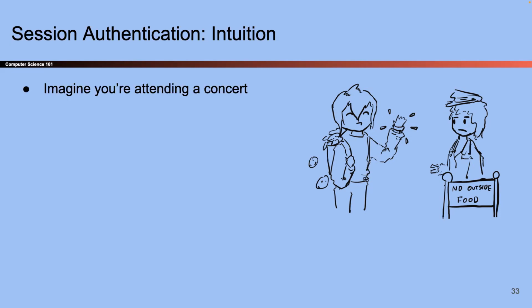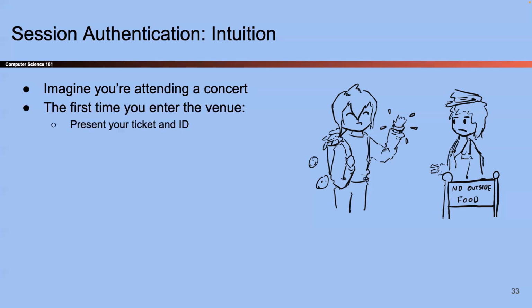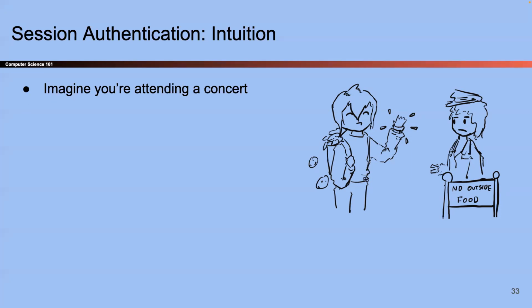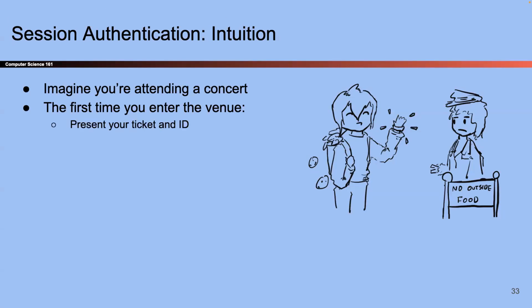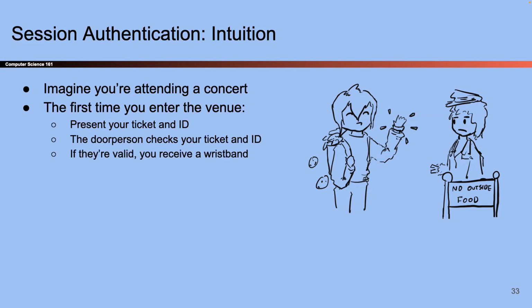Okay, so here's the intuition for maybe what session authentication is going to look like. Maybe it helps, maybe it doesn't, but it's something we thought of. I don't know if anyone's ever been to concerts before or still goes, but if you ever go to a concert, maybe what's happened is the first time you walk in, you're waiting in line and you go in and the security guard asks for your ticket and asks for your ID. So you present, here's my ID, here's my ticket. They scan the ticket, scan the ID, check that you are who you say you are. And then, has anyone ever gotten a wristband? They give you a wristband on your way in, right?